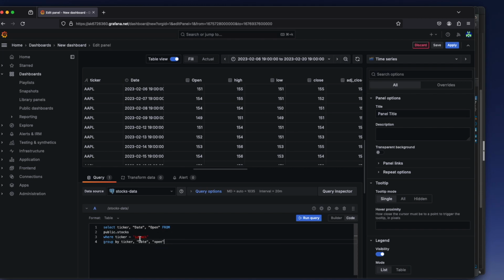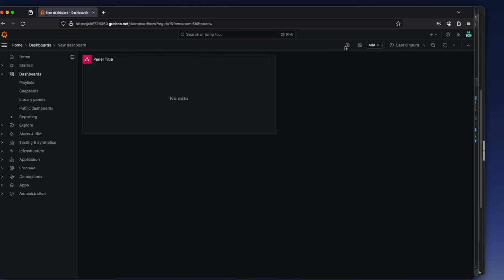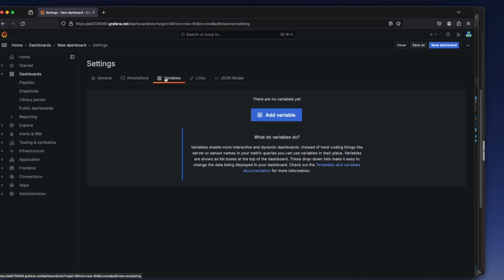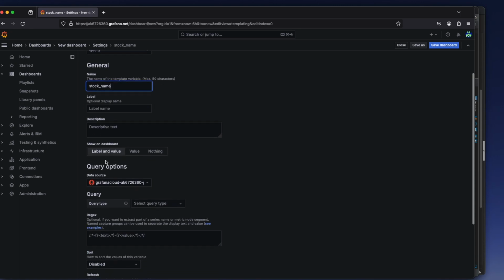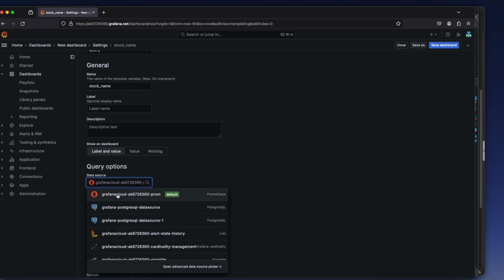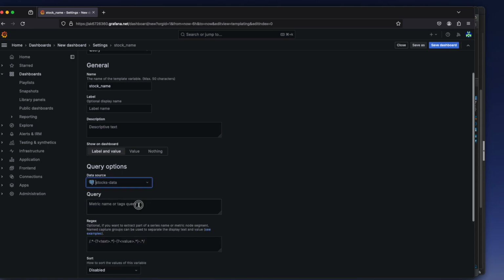So this should do. For this one, we need to create a variable. For that, we need to go back to the dashboard, click on edit here, variables, add a variable. Let's just call it stock or stock name, and then select our data source, which is stocks data, and let's put a query here.